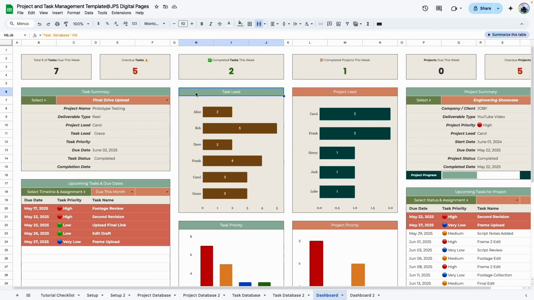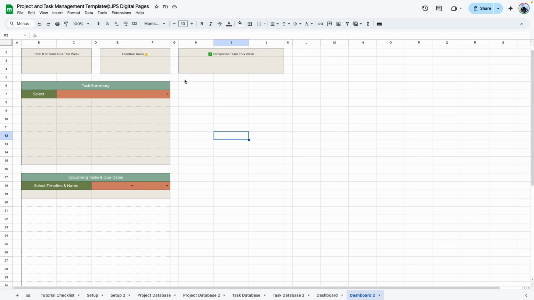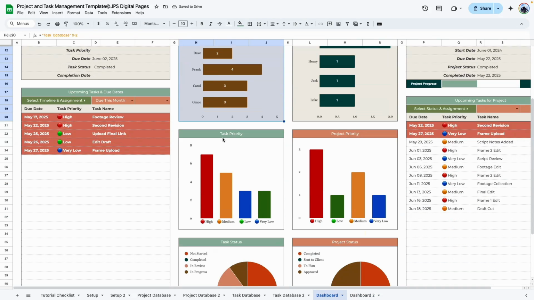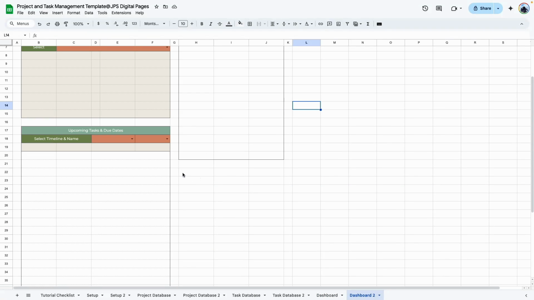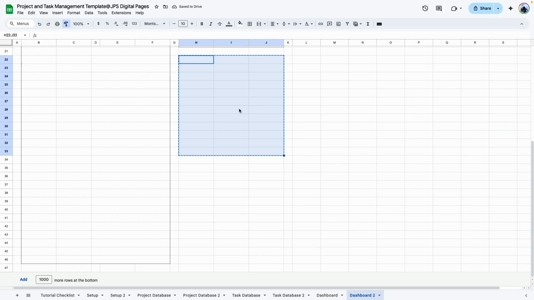The first one is going to be 3 columns from row 6 all the way down to 20. So these 3 columns all the way down to row 20. So add the outline there. And the next one starts in row 22 and goes all the way to 33. So 22 to 33, add the outline. And this is going to be identical to the last 2.